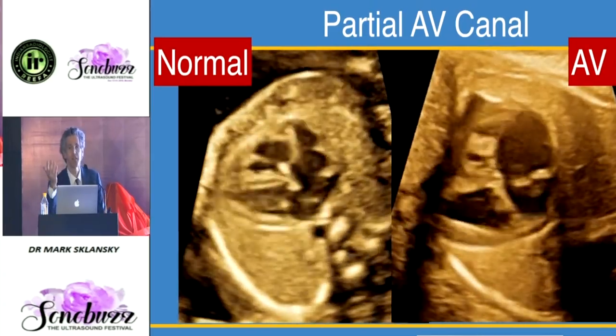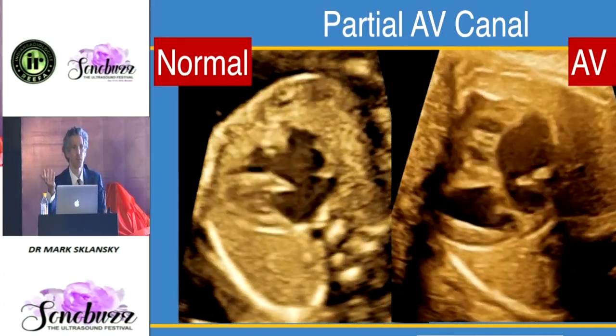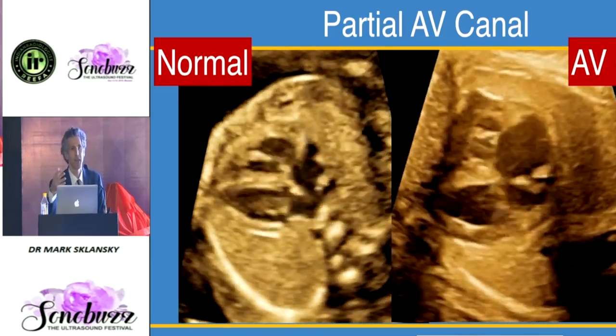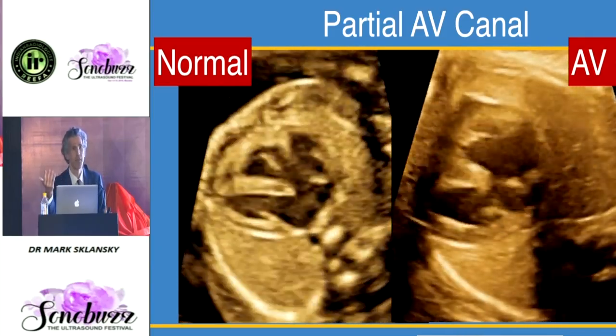In contrast, the partial canal has no ventricular septal defect. These behave like atrial septal defects, like secundum atrial septal defects, where we don't need to do surgery. We don't need to close them until several years after birth, when the neurologic prognosis is much better. We don't want to go on bypass in the first 6 months if you don't need to. These babies sometimes develop heart failure, but that's unusual. More typically, they're doing just fine. Maybe they need a little Lasix, and we repair them at a few years of age and their prognosis is outstanding.